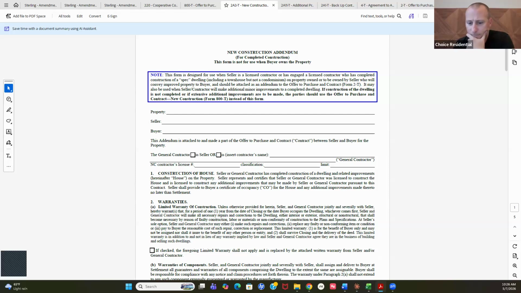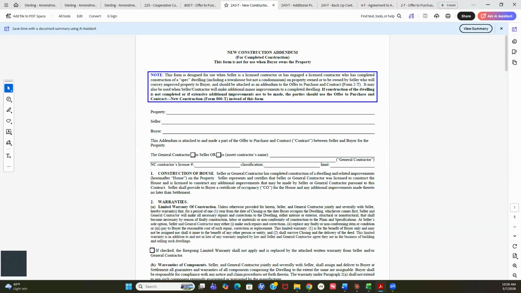So we use that form only if the builder does not have any new construction form or any offer to purchase? Correct. Yeah, you're not going to try to fight a builder and say, no, we're not willing to use your custom offer or contract, we're going to use this one. I mean, if the buyer wanted to take that stance, they could. It's the buyer's decision. But if a builder has a contract, you're going to use their contract. If you're going to have them build a house for you, you're going to use their contract.